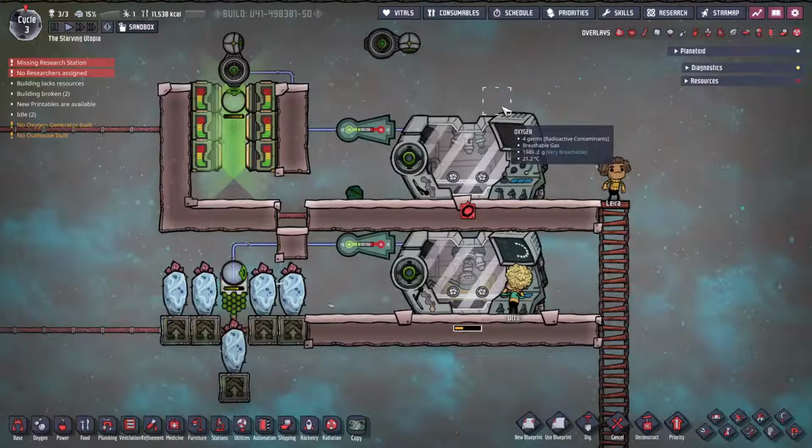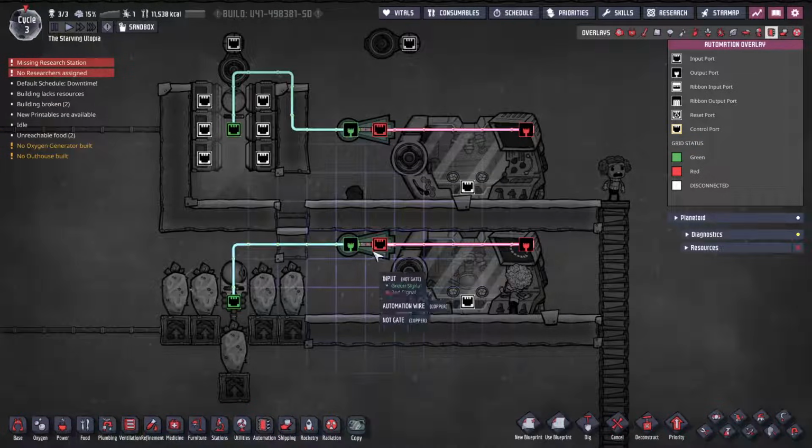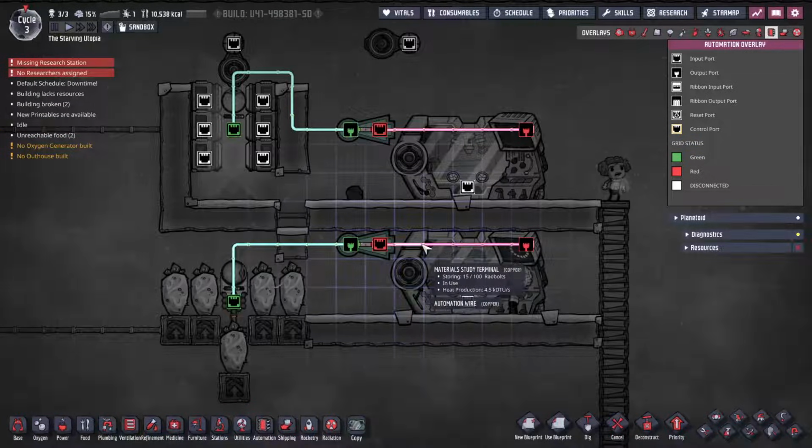Another tip to mention is the automation, and a NOT gate is used to connect the terminal to the rad bolt generator, as the terminal sends a green signal when full. Using this will ensure no rad bolt shots are wasted, and significantly reduces the power required.